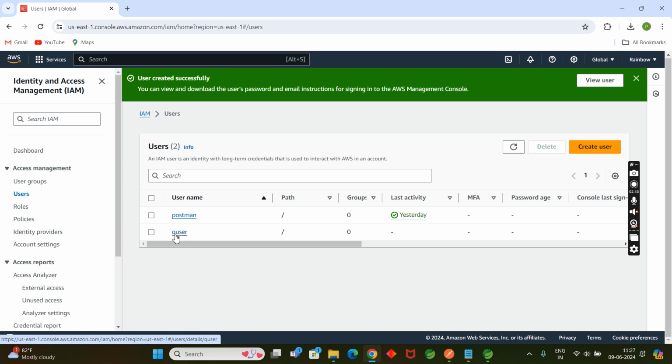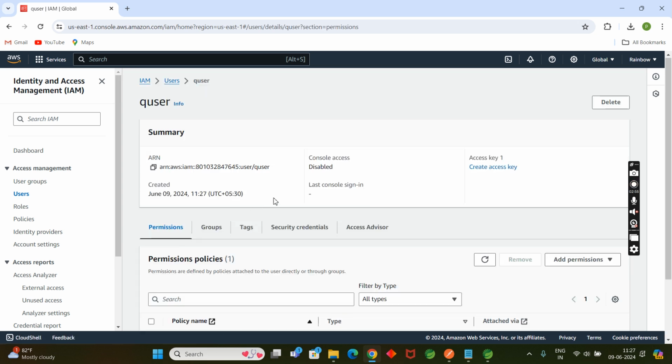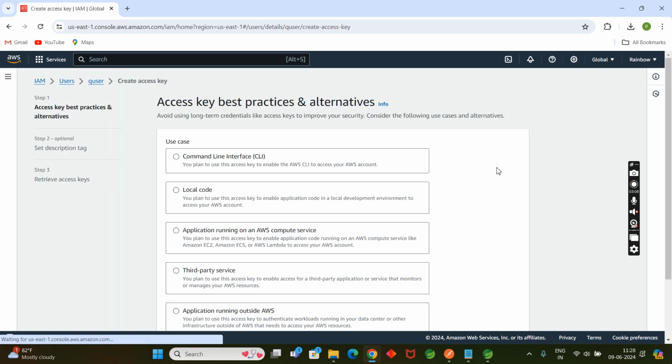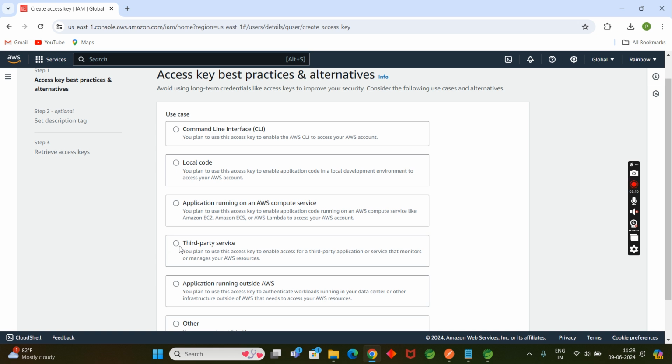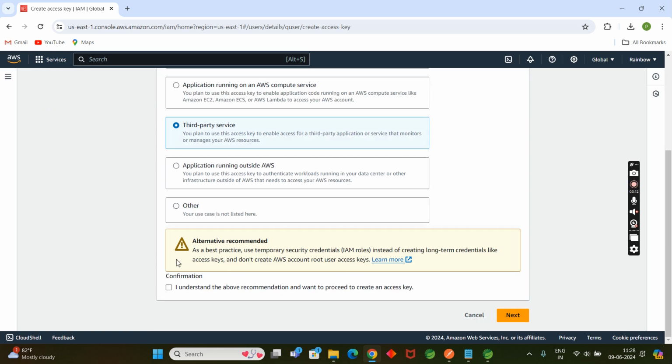So how can we access it with this user? To access it we just need to create the access key and secret key for this user. So we'll click on this queue user, and on the right side, in access key one, you can see the create access key option. We click on the create access key button, and here we select third party service and check this box.